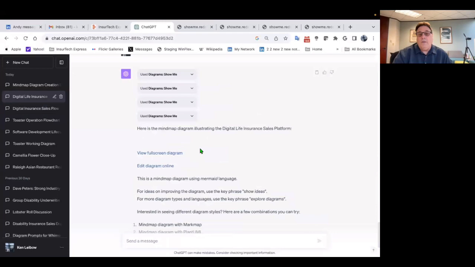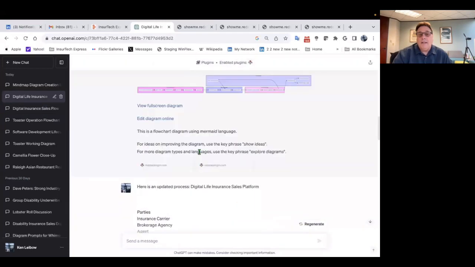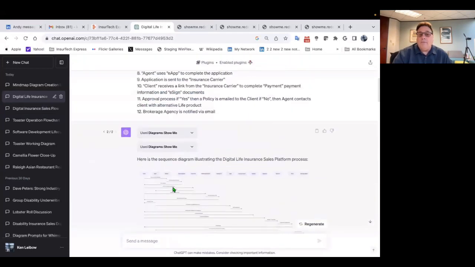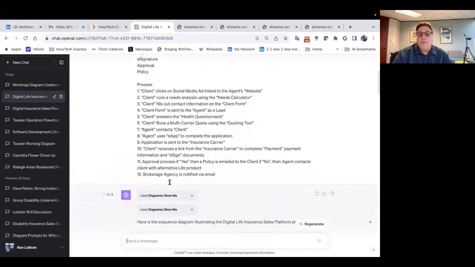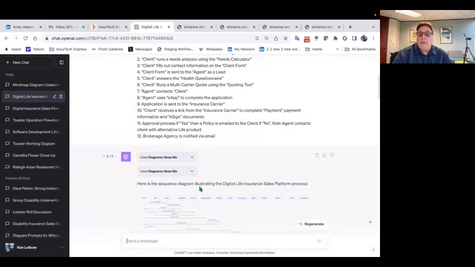So then what I'm going to do is I'm going to ask it to create a sequence diagram illustrating the digital life platform process.